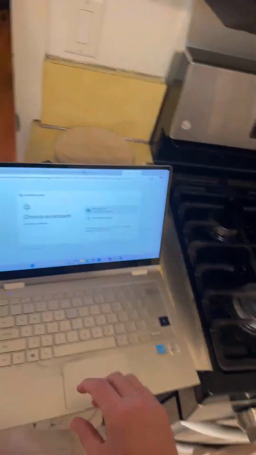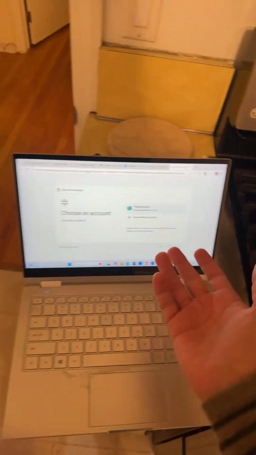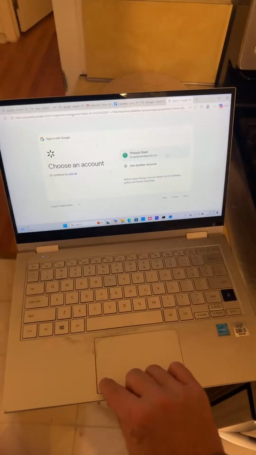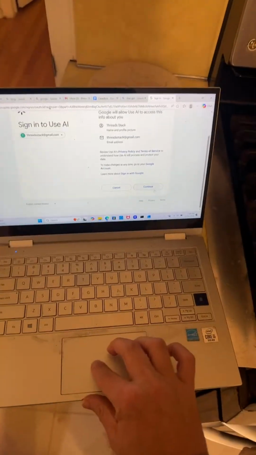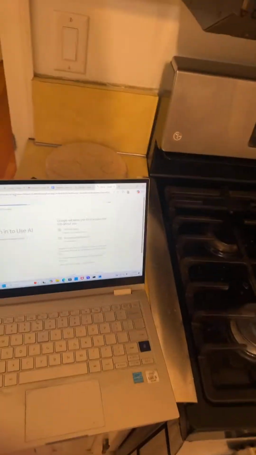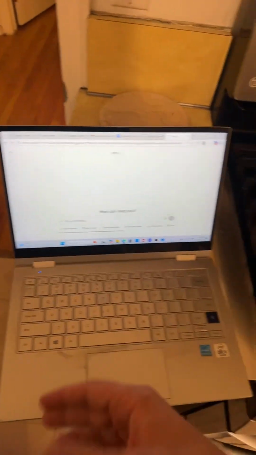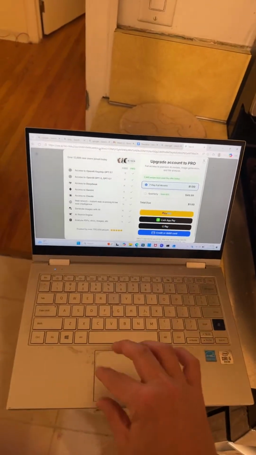All right, guys, we're going to set up quickly. This is a fresh new computer. Everything is running smoothly. I found it somewhere in a dumpster, a really old computer. And we're going to use a regular Gmail account to get access to ChatGPT. That's the first thing: you want to get access to ChatGPT, so it guides you through the whole process. If you wanted to connect to Antigravity or anything like that, you could totally do so. But if I were you, I'd steer away from all that.